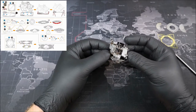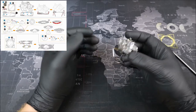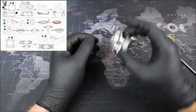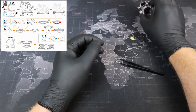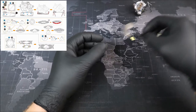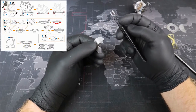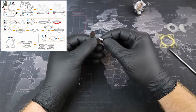All of our little legs here are bent. Now I'm sure we're gonna come back here in a moment and bend them correctly, but right now they're fine the way they are. Let's continue on with part number 26 and 27. These little guys here are bending another dish. Now the last few, I've done a pretty good job of shaping myself. These ones here, I'm gonna do the same thing again.